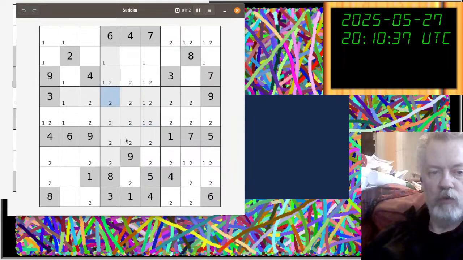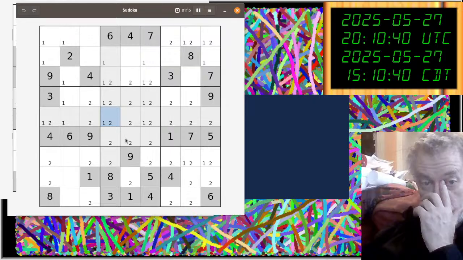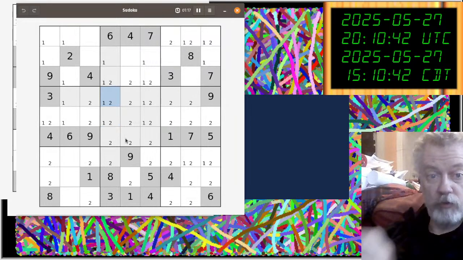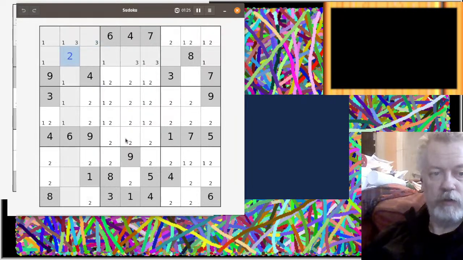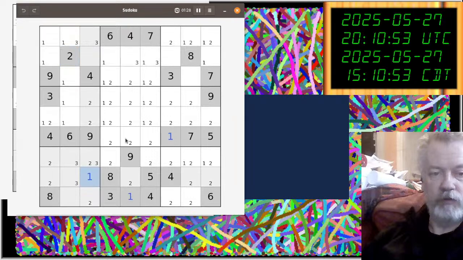All right. Ones and twos are marked. Threes. So one of these is going to be a 3, which means one of these will be a 3. Down here I've got 3 possibilities. Over here I've got 4. Let's not clear up too much stuff. 2 possibilities here and 2 possibilities here.